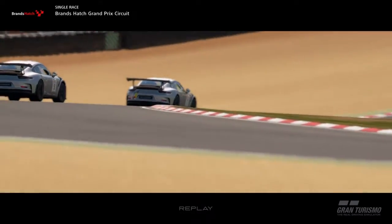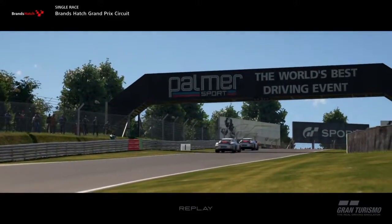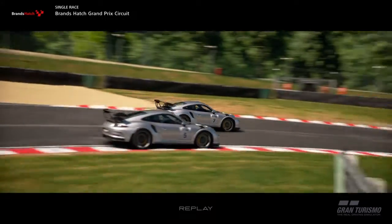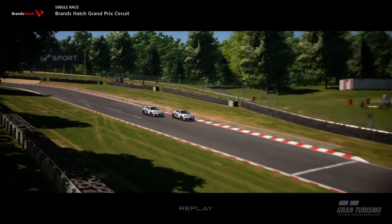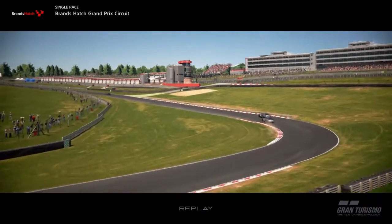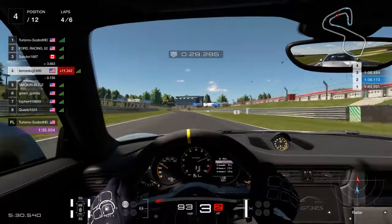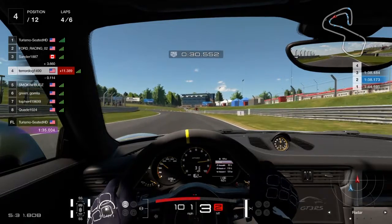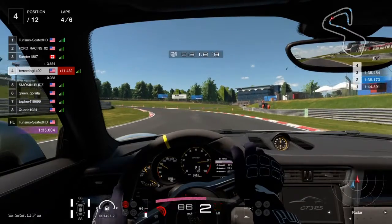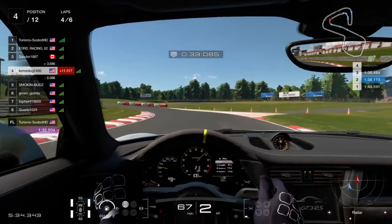Alright, so anyway, we got some pretty good close racing going on here. And I'm just defending left and right as much as I can. He's going to take the inside here, but that's okay because that keeps me positioned for the inside of the next corner, and actually he has to tuck in behind. Alright, now get ready, because he's going to try again. Now at this point, he's not next to me yet, he's just now making his move. As we approach the brake zone, it's too late, he can't make the pass clean, so I'm expecting that he's going to pull out of the slipstream for better braking, but as you can see, there's contact.